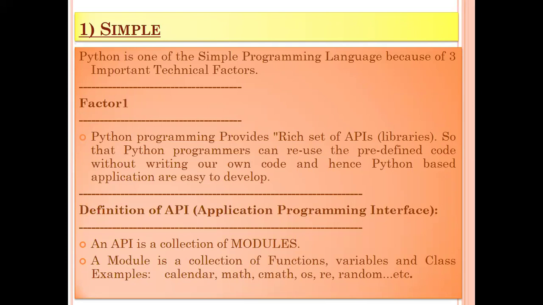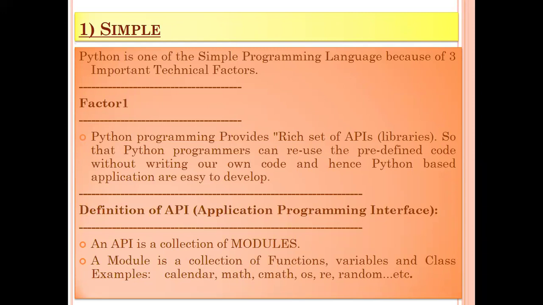So a Python program can reuse the predefined code without writing our own code, and hence Python-based applications are easy to develop. We need not write our own code because it provides the APIs, with the help of which we can reuse the predefined code. That is why it is easy to develop.